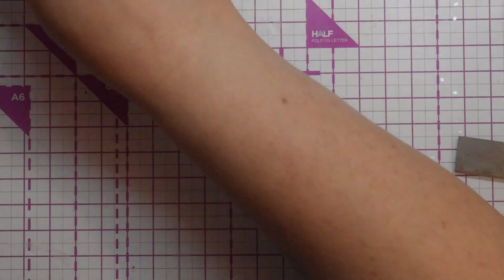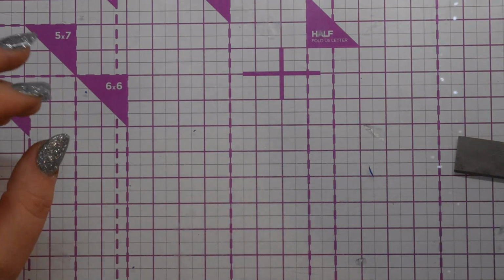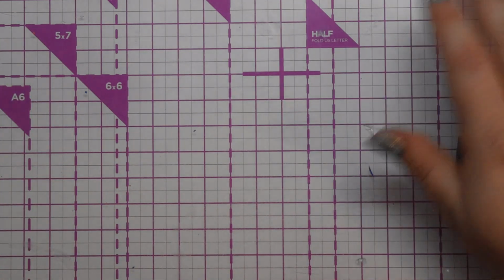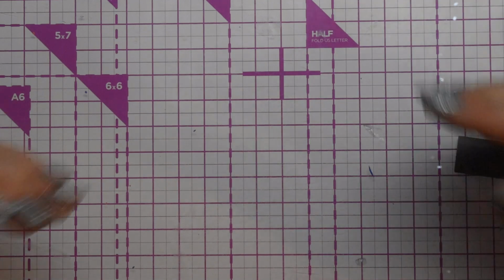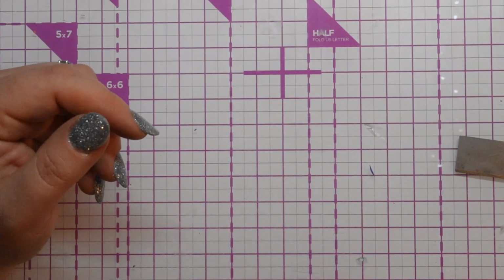So I've got 3 different colours, which is what I'm going to start off with, because that's the most basic way. So I'm just going to clean my mat, and then I'm going to bring in the pattern sheet and show you what I've got to do with it next.